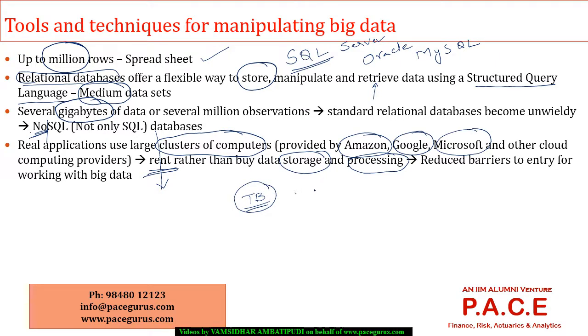We are renting that. Which means even if a new entrant had to get into this kind of big data manipulation, all that party requires is rent, rent on the cloud. So without a need to procure the data or procure the storage space, even a new startup can work quite comfortably on big data.